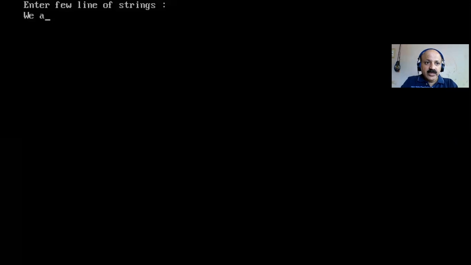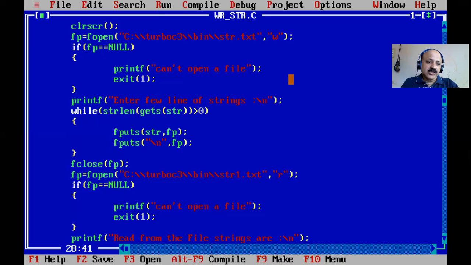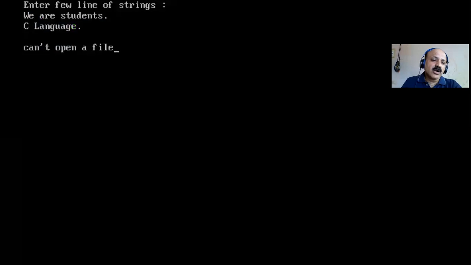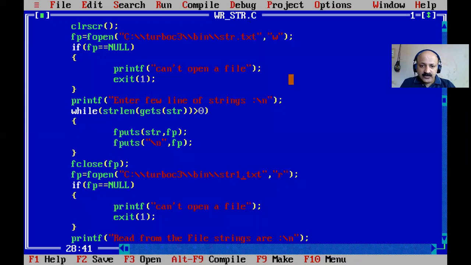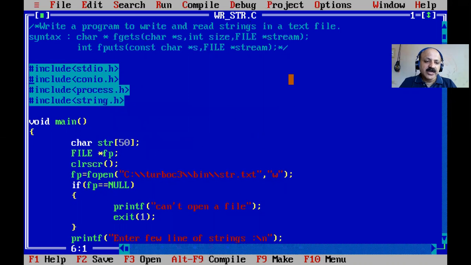So here we are students. Yes, and then we can say C language, yes, only. And then I enter, and then come out, yes, here look again. So can't open a file. So yes, here the file name is not being searched, not linking to the buffer. So now I remove that one, I am just testing. So both work. The exit function directly comes out from our editor.